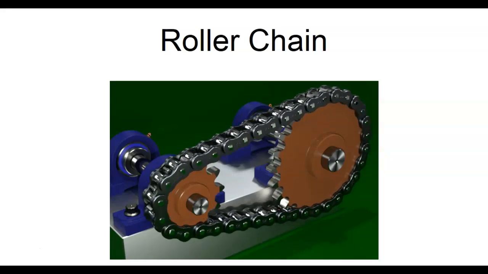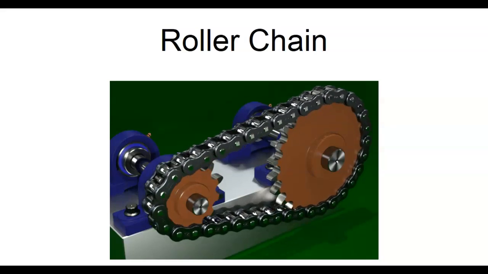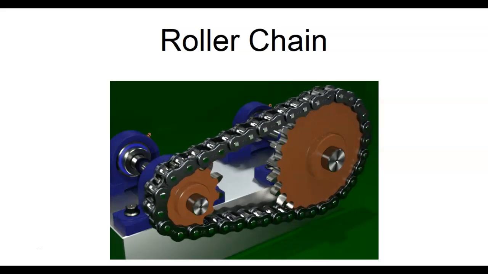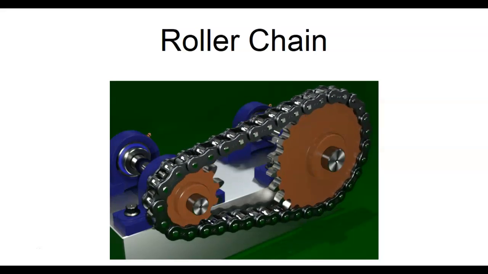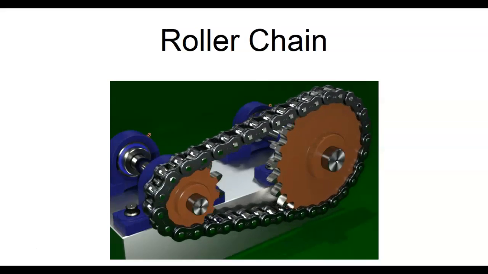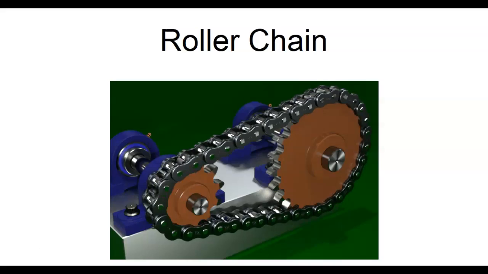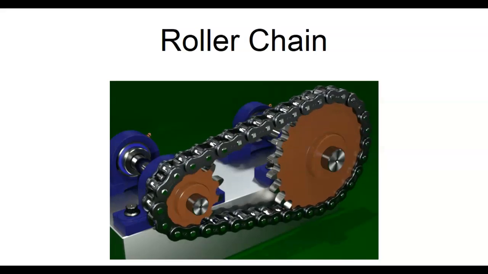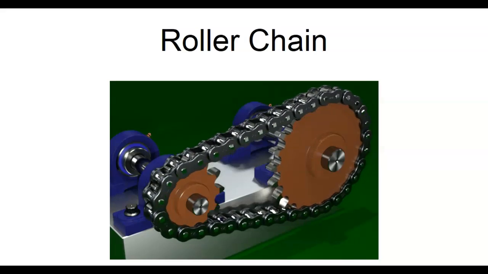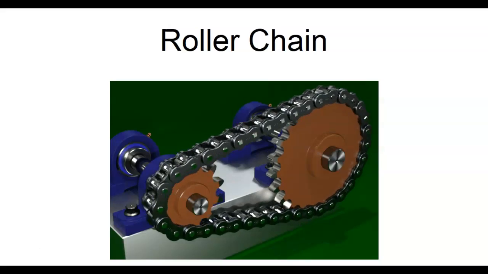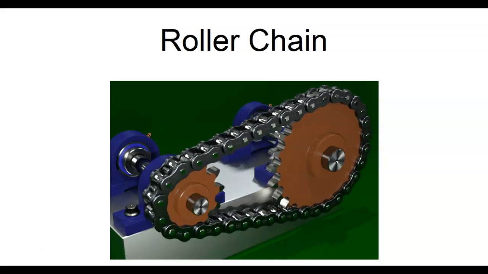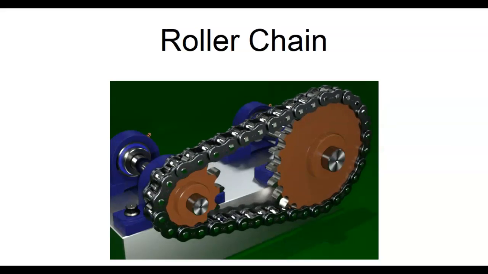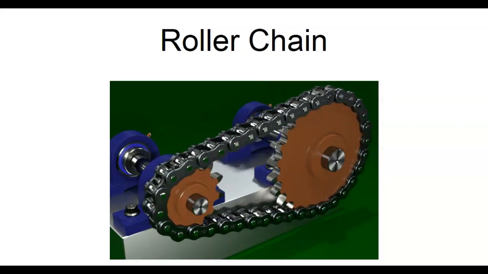So these are called sprockets. We calculate the mechanical advantage exactly as with gears. The chain itself has nothing to do with the mechanical advantage. We can count the number of teeth, or we can measure the diameter, and we can calculate the mechanical advantage. So you could use the radius, the diameter, or the number of teeth. So what's the problem we have with these? These things have really good positive drive characteristics. They have no slip in them at all.